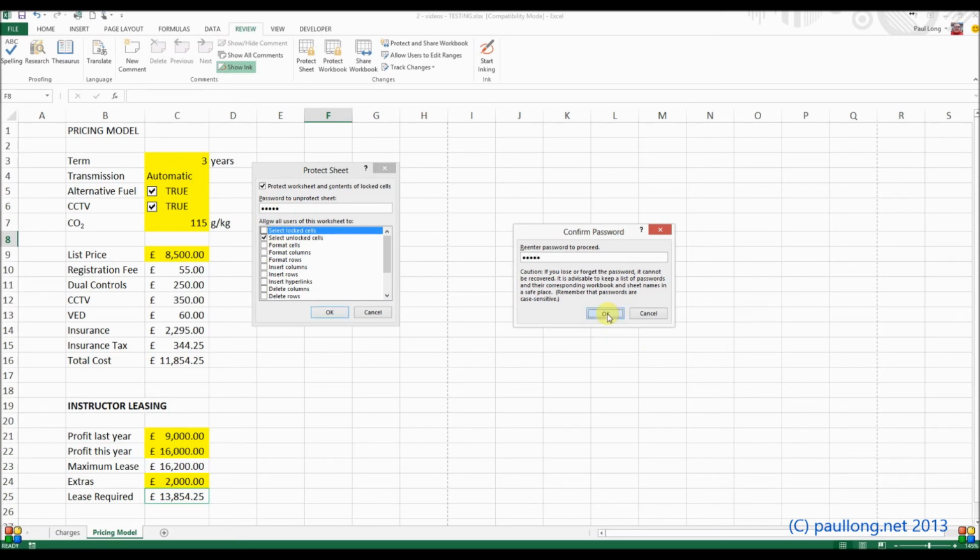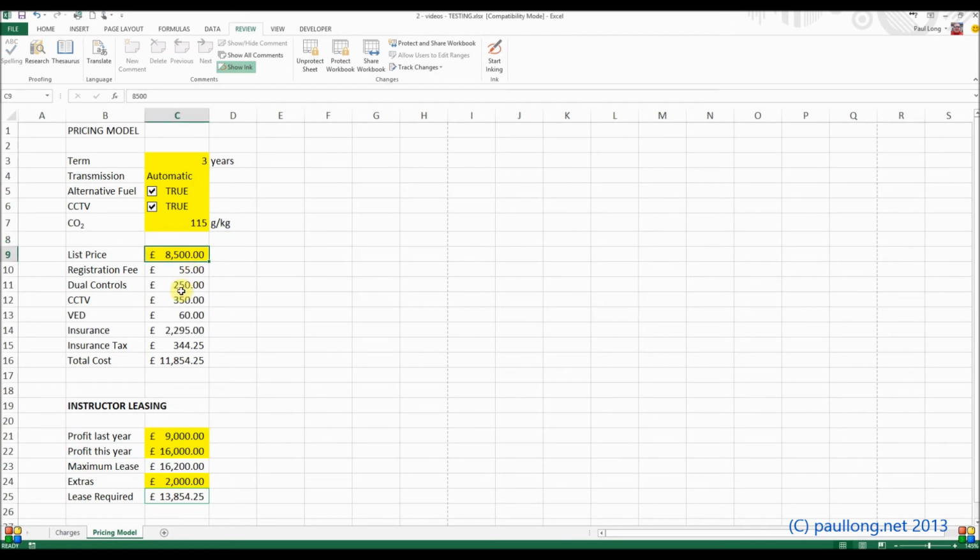Verification for your G061 exam. And now look, I'm trying to click on all of these and it won't let me, but what it will do is let me click on these ones, and I'm just going to make sure that I can change the data as well, and I can, so it's let me do it. I'm just going to make sure that my tick boxes still work, and they do, but I can't change anything else. Right, I'll just unprotect the sheet again now, and it will ask me for a password.